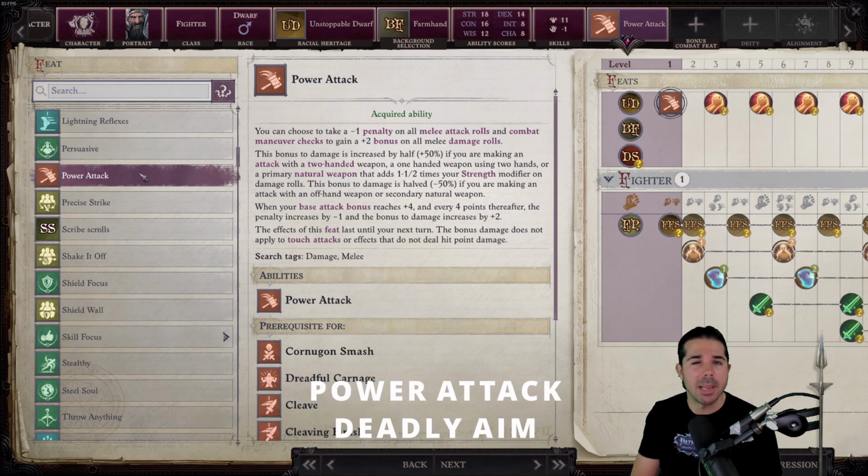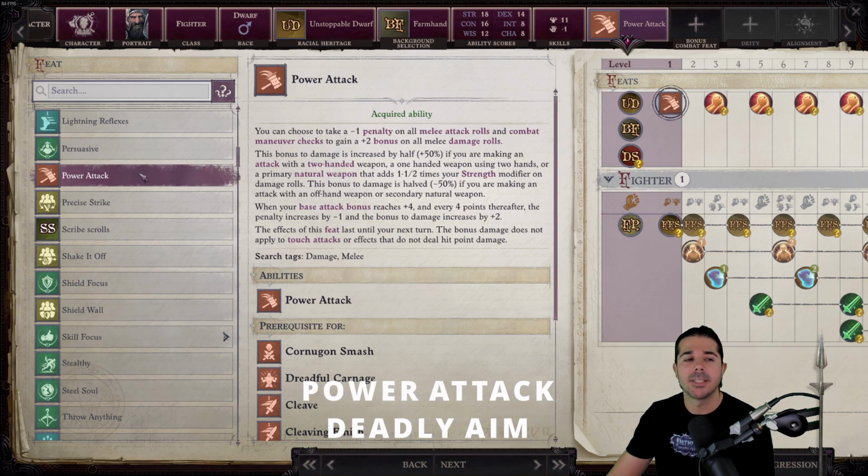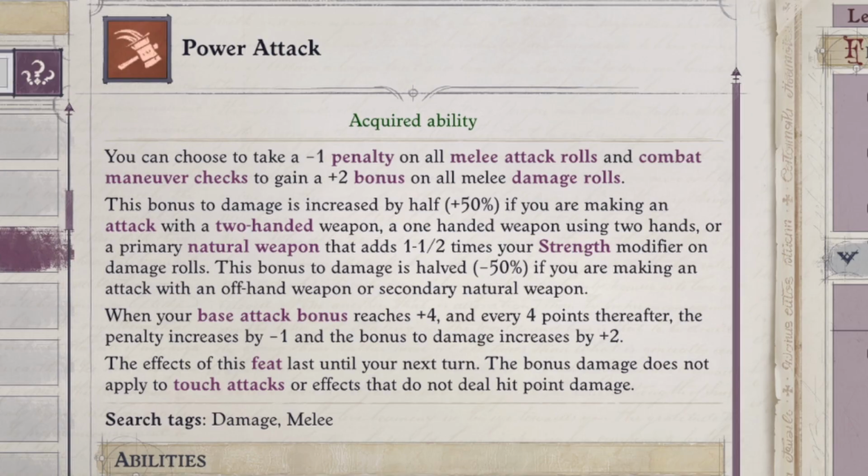Power attack is kind of the melee version of this, while deadly aim is the ranged version. So power attack is going to give you a +2 bonus on all melee damage rolls at the cost of a -1 to your melee attack rolls and combat maneuver checks, and every time your base attack bonus reaches +4 and 4 after that, that +2 is going to increase, and the -1 is also going to increase.